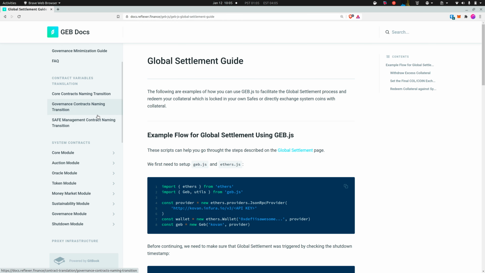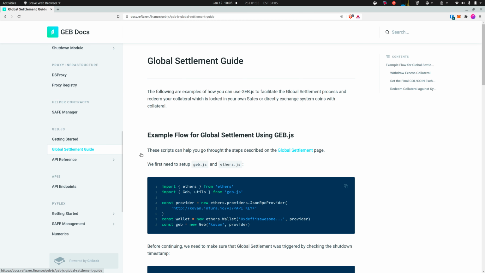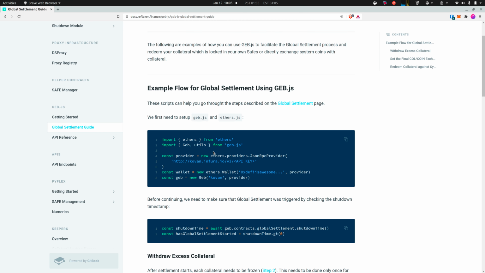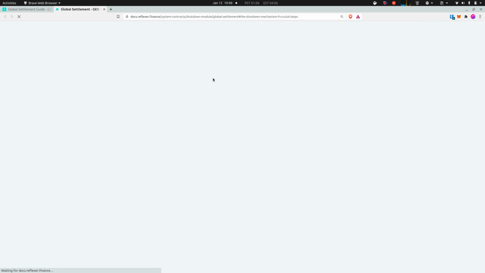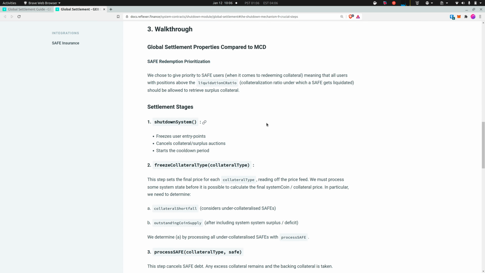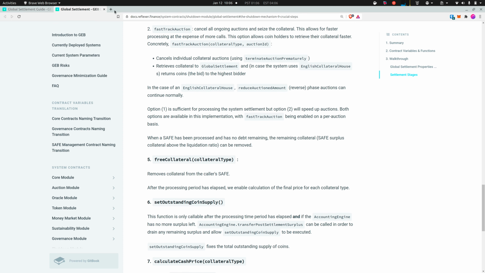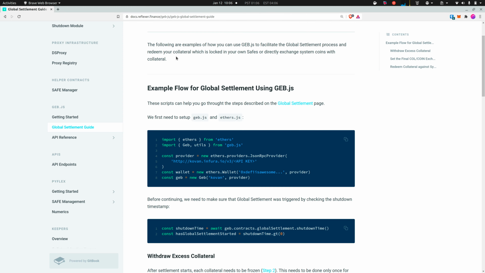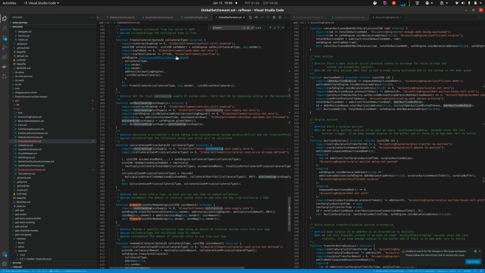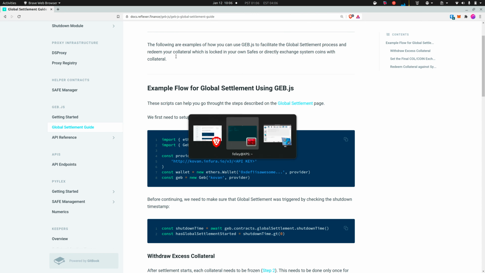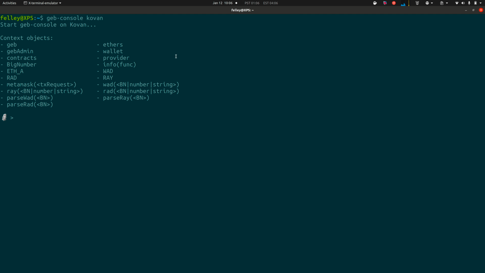If you scroll down on the menu on the left, you have the global settlement guide that explains how to use the JS library to do the global settlement procedure, and you also have the API reference that explains everything, and a global settlement page that gives you more detail on all the functions that you're going to call, what they do, and how it works. And last, you can refer to the source code, which is available on GitHub. All right, so let's go.